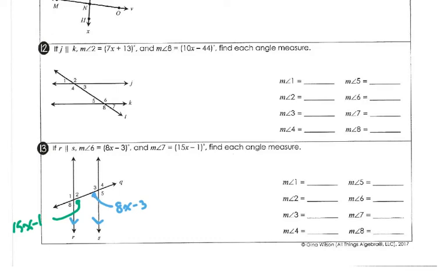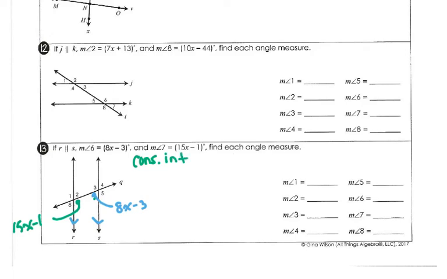Find each angle measure. So there's a little more now considering I need to find all of these angle measures. Well, don't panic because it's quite simple to do. So looking at the 2 angles that we were given, classify them. What type of angles are they if they are inside the parallel lines and on the same side of the transversal? If you said consecutive interior, you're correct.